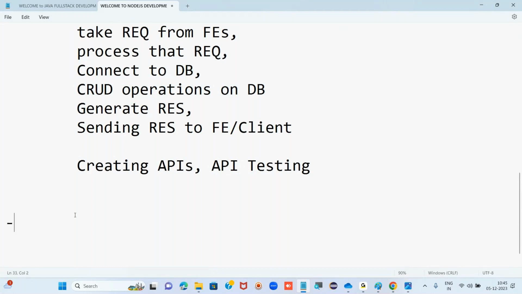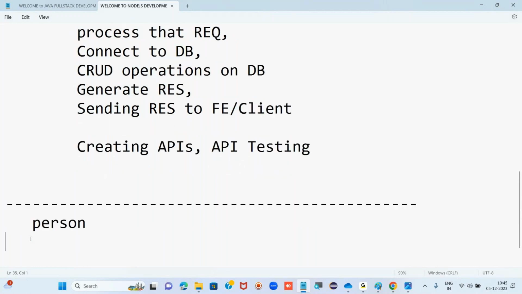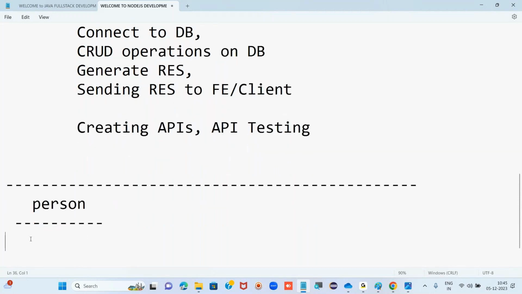So now, for all these things to happen in your computer, what are the prerequisites for learning Node.js as a person? You should have the basic core concepts of JavaScript: variables, data types, loops, conditions, arrays.